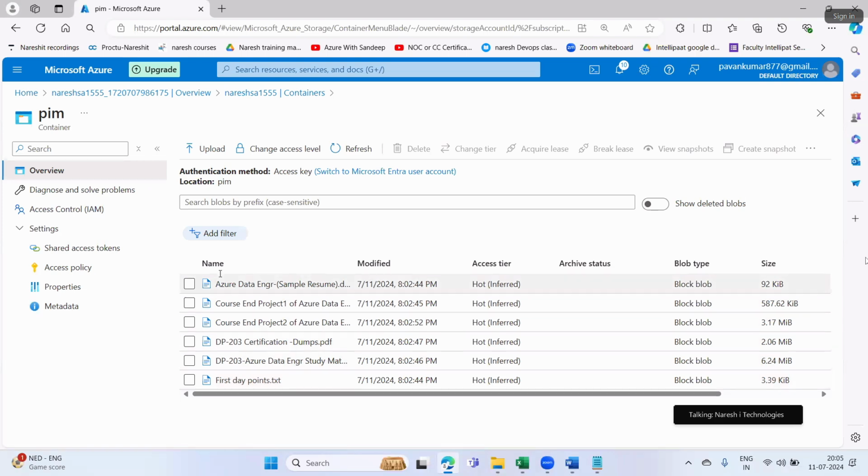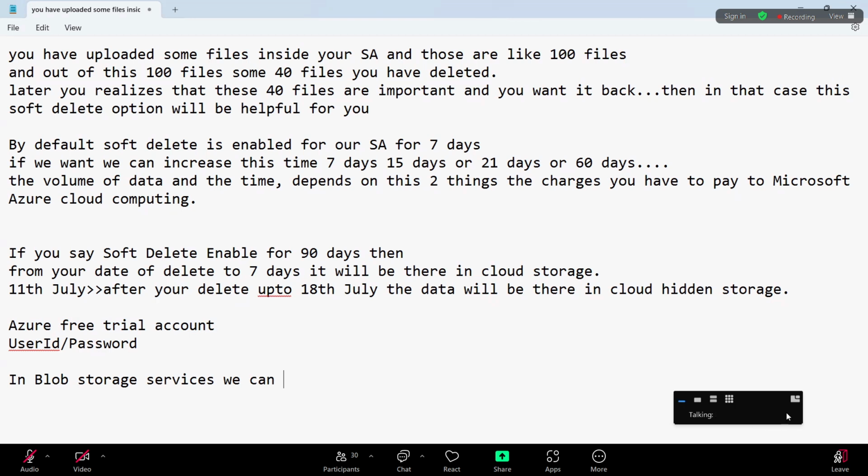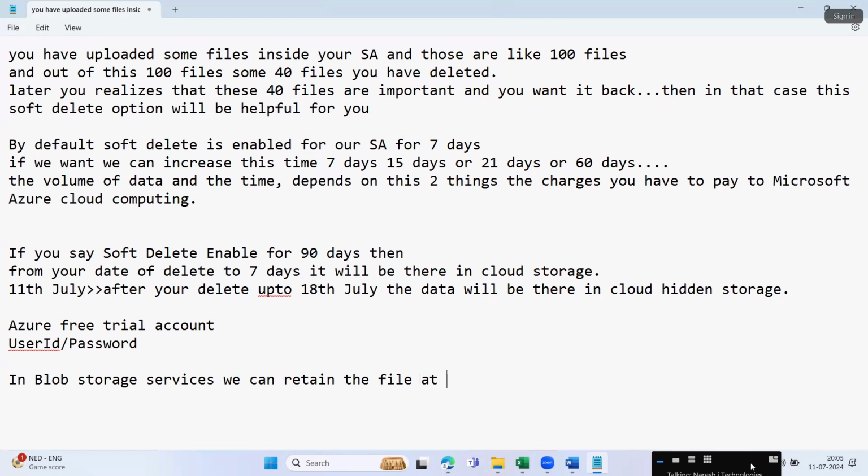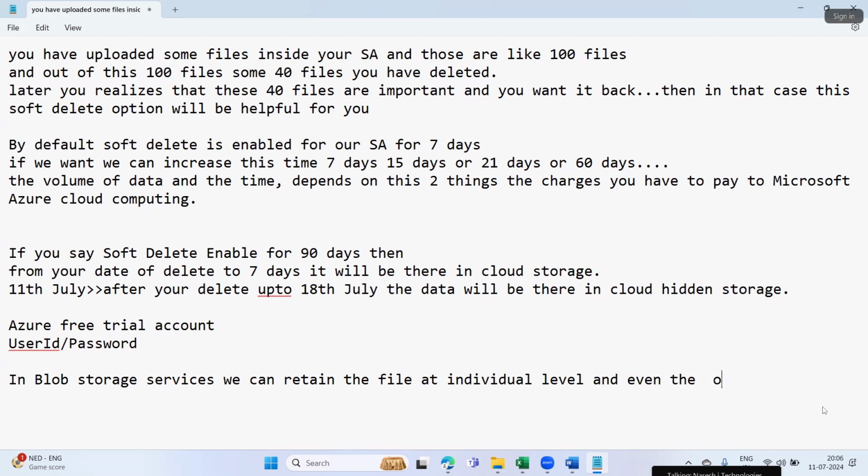So in blob storage services, what I'm trying to say is, in blob storage services, we can retain the file at an individual level and even the complete folder also.